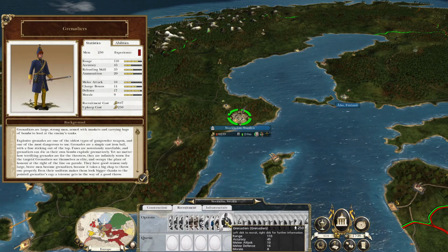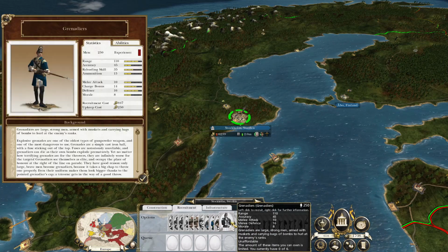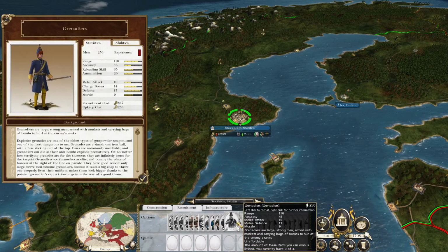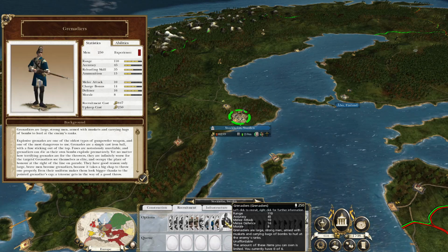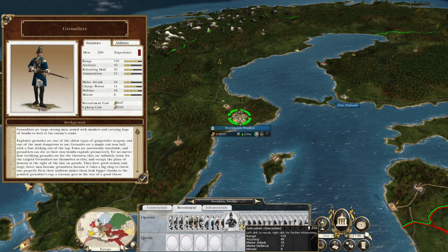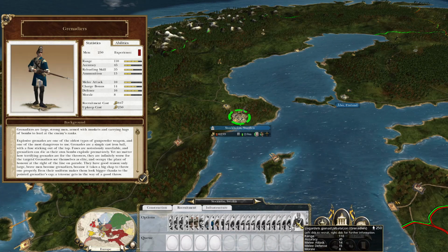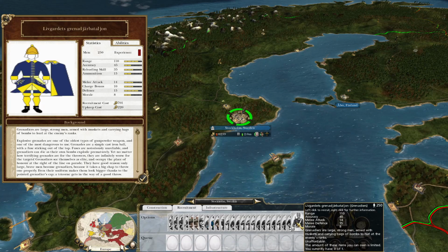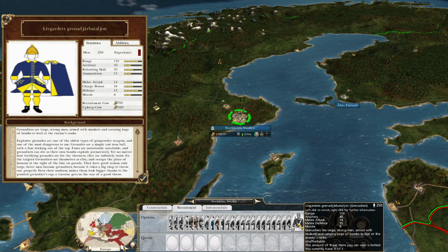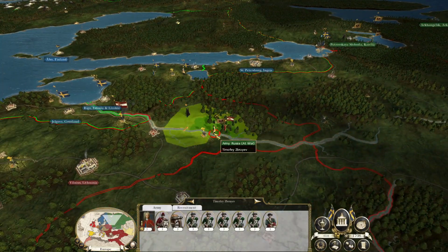Do we have the other ones? There we have them. How many are you allowed to recruit? 4. 6 of them, so that it will be plenty. And a few extra. These ones, they look good as well. Leave guarded. Now let's turn our attention here.